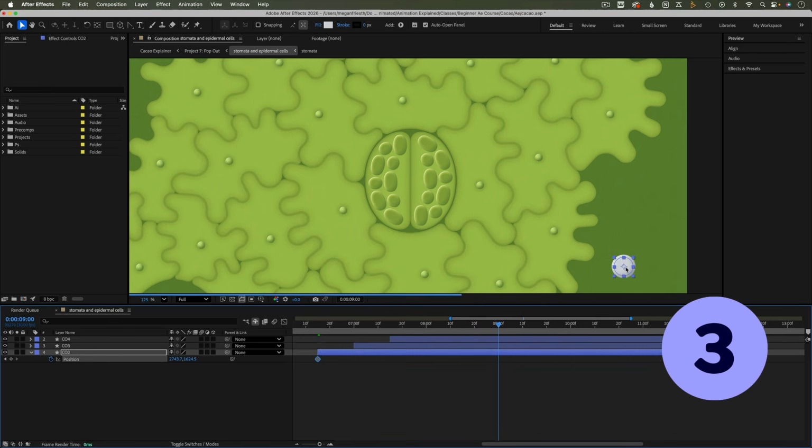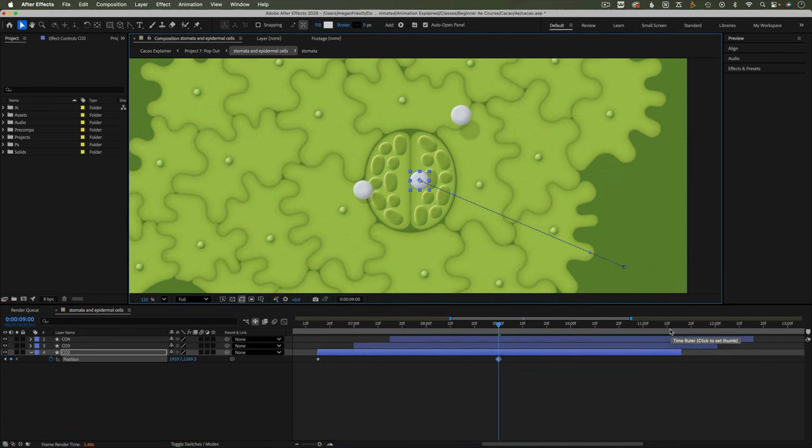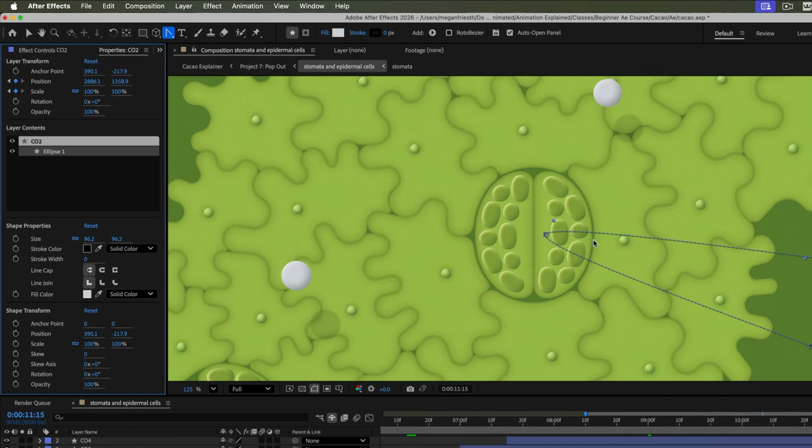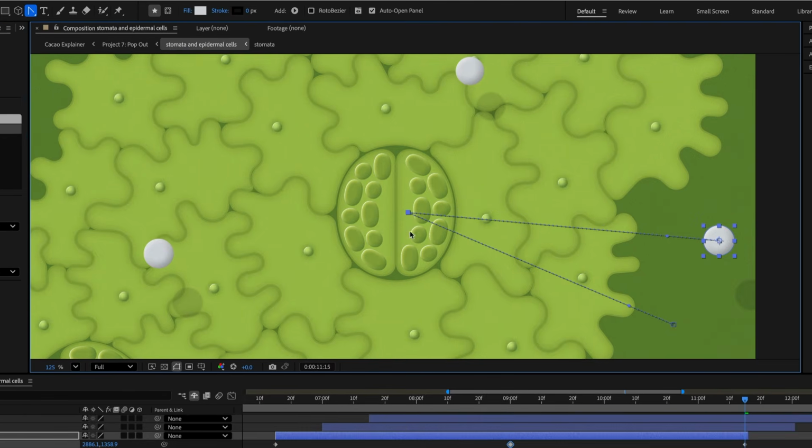If you're animating the position property of a layer and After Effects decides that the motion path is going to be curved but you want it to be straight, you can fix it. Just go up to the pen tool and click and hold to grab the Convert Vertex tool, then click the keyframe where the curved point is to get rid of the handles. And if you decide that you want those handles back to make a curved path, you can just click again with the Convert Vertex tool.